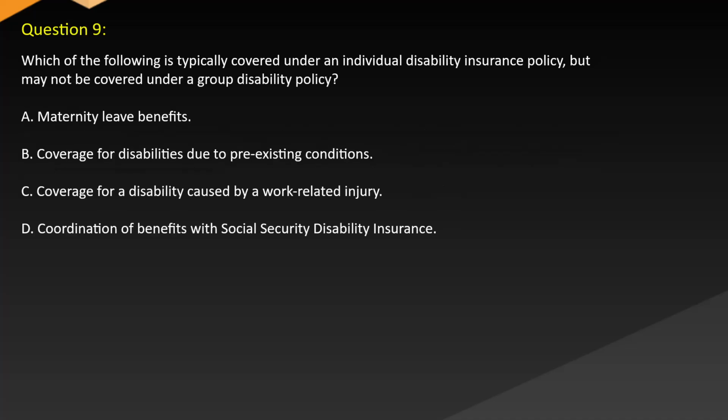Question 9. Which of the following is typically covered under an individual disability insurance policy but may not be covered under a group disability policy? A. Maternity leave benefits. B. Coverage for disabilities due to pre-existing conditions. C. Coverage for a disability caused by a work-related injury. D. Coordination of benefits with Social Security disability insurance.